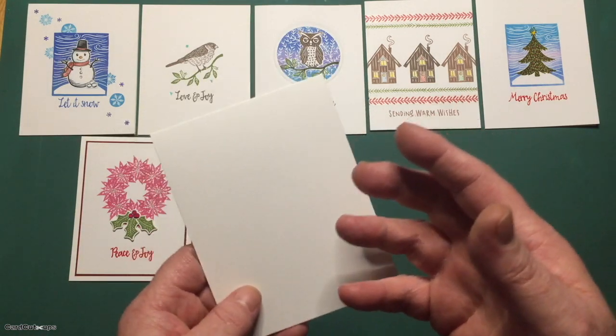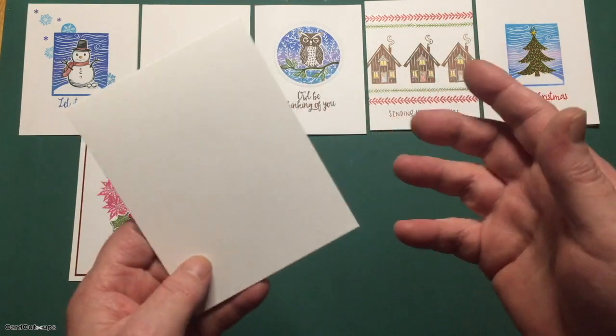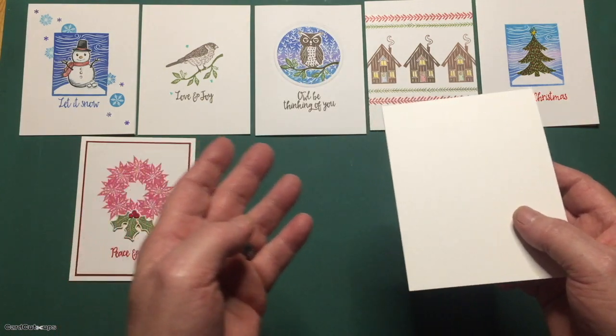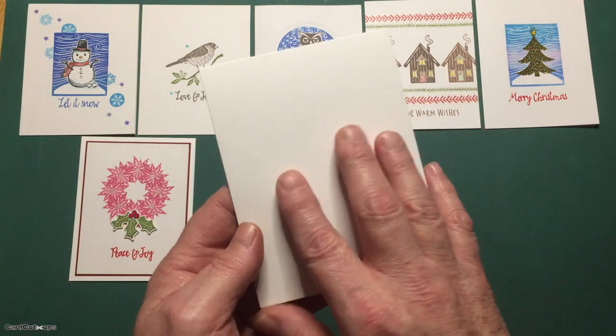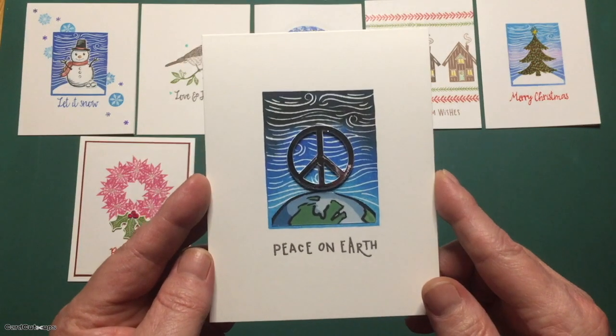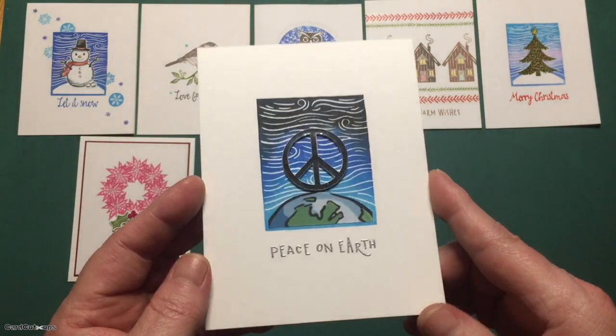Now, there's another sentiment in our stamp set that kind of threw me for a loop because I didn't think there were any images in our stamp set that really illustrated that sentiment. Maybe the bird, but it's not really a dove. This is what I came up with. Card number 7 on a white card base. We've got peace on earth. There you go.